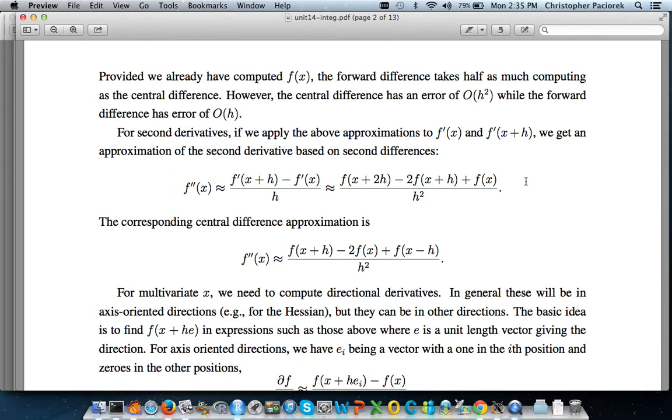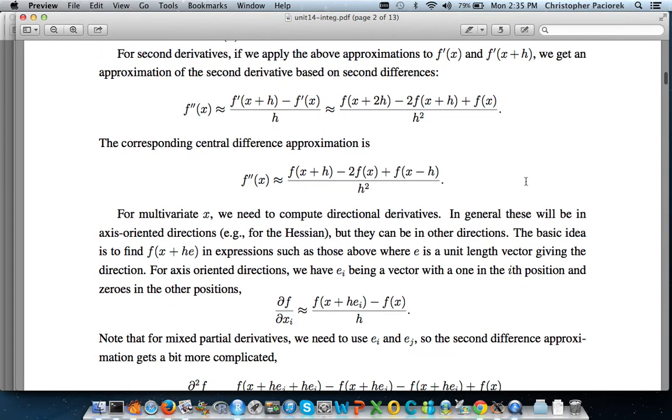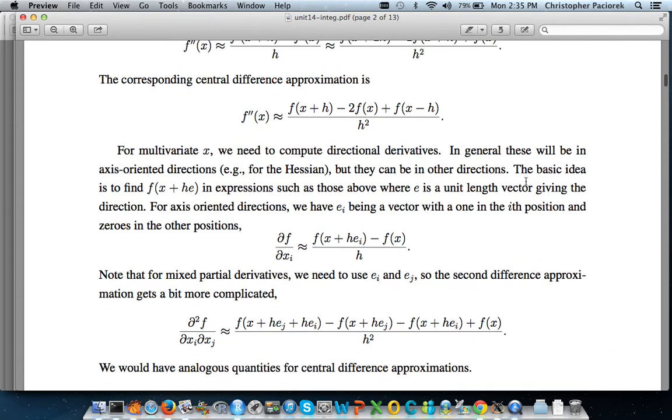And then if you were thinking about a multivariate x where I wanted to differentiate, say, with respect partial derivative with respect to, say, x1 and x2, you can think about taking derivatives in particular directions, and that's what I've written out down here, where this vector ei just represents the direction in which you want to calculate the derivative.